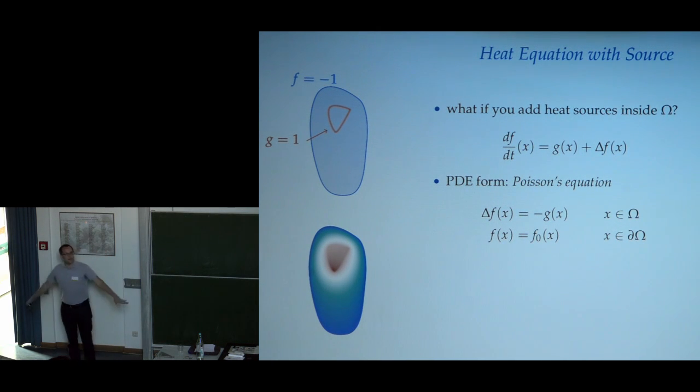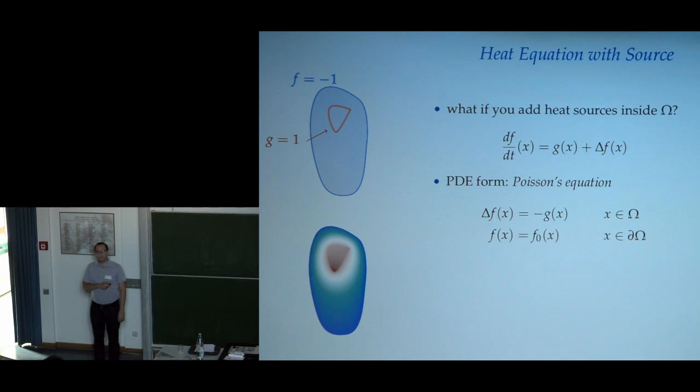And if you want to directly solve for this without solving the ODE, if you don't want to actually do this gradient descent, you just want to solve for it, just like with the Laplace equation before, we just have to solve the Laplacian of f minus g. And of course, we also have to put back in our boundary conditions that f is equal to minus 1. With that, we get something that looks like this. The only difference between this equation and the Laplace equation is that there's a right-hand side. There's a g over here, where there used to be a 0. And if you stick in a g instead of a 0, this is called Poisson's equation.